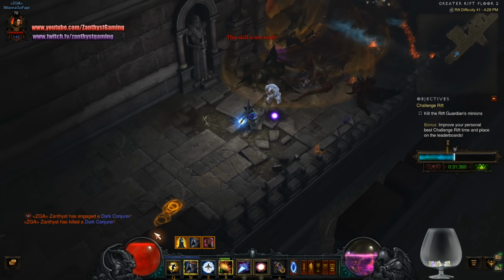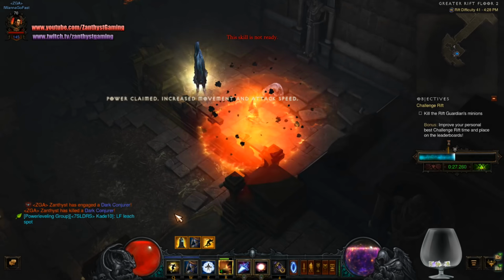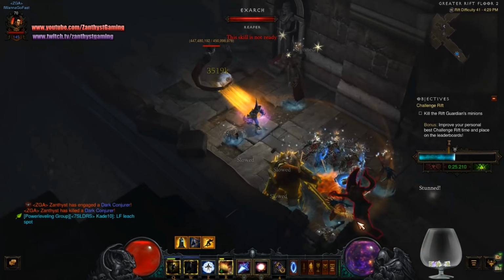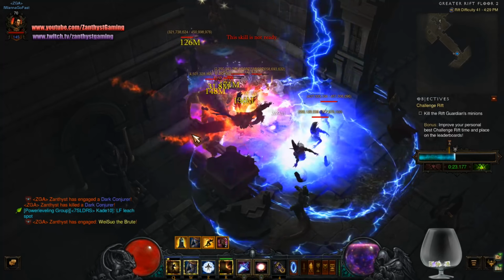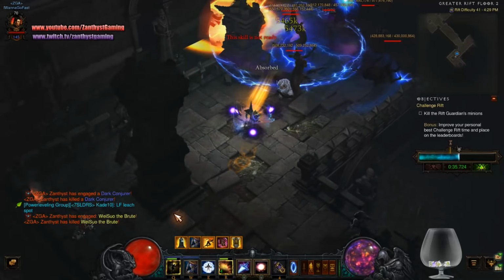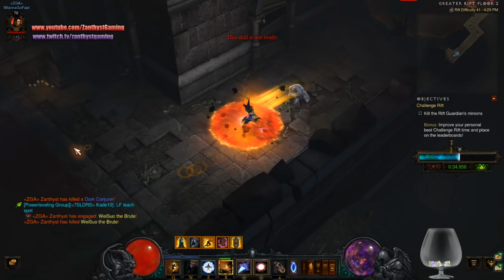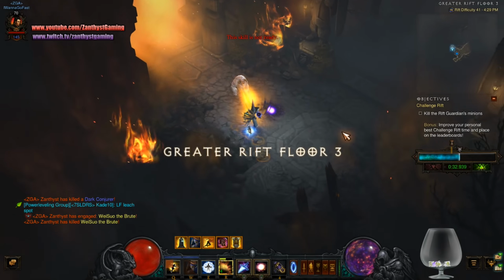And we're going to save our teleport now. We're just going to walk, walk, walk, slow walk. Grab the speed pylon, then we're going to teleport. Remember, get your 5 stacks and then cast your arcane orbs. Makes them do considerably more damage.